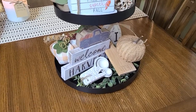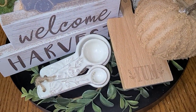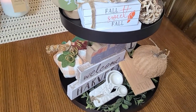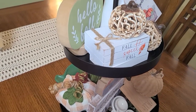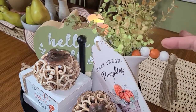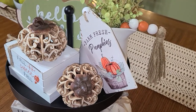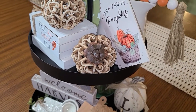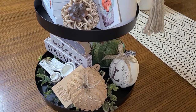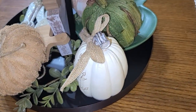I went ahead and added a little bit more — I felt like I needed just something else right here in the bottom. This cute little cutting board that says 'yum' I just placed that there and then put the pumpkin back on top of it. Okay, I'm going to stop here — one thing about doing a tiered tray is you can just add and add and add, but sometimes it can get very overwhelming. Here's just a full look at it. I love it, I love the muted colors. Even though this is an orange I don't usually go for in fall, I thought everything looked really well up against that orange, so I tried to go with very neutral colors. I filled in the back with that green pumpkin and used a plate to give it some height back there.